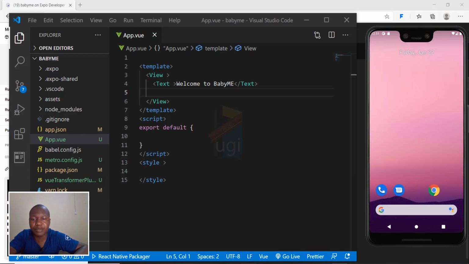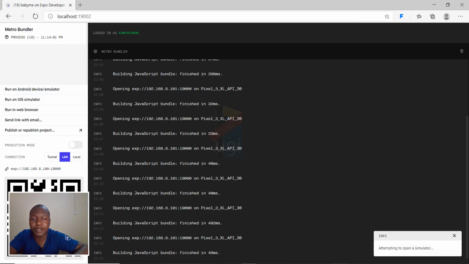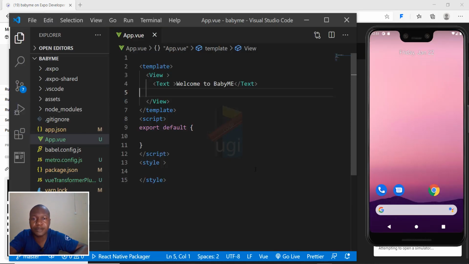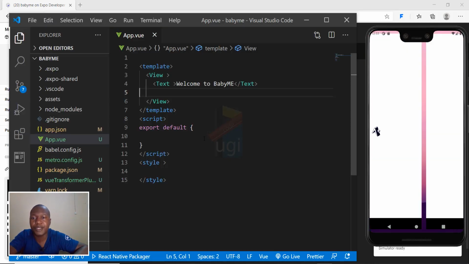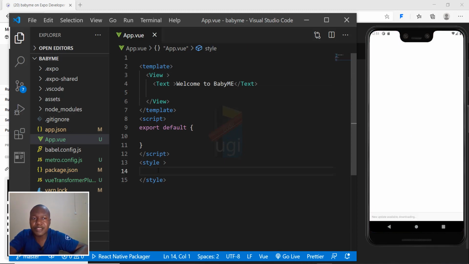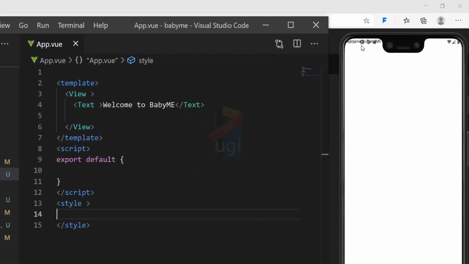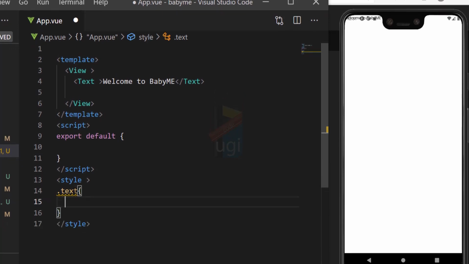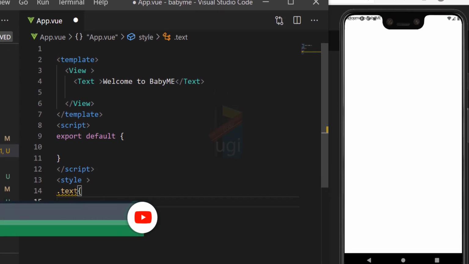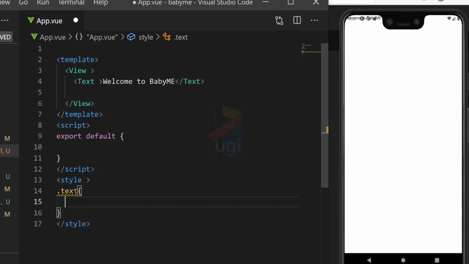I'm going to go to my bundler and run the app again, so everything should be running well this time around. Thank you so much. So the next thing we need to do right now, because our text is already up there, the first thing we're going to do is create a class. So the class will be maybe the text, and then we identify whatever is supposed to be in the text. Now it's giving us a warning because the curly braces are empty.